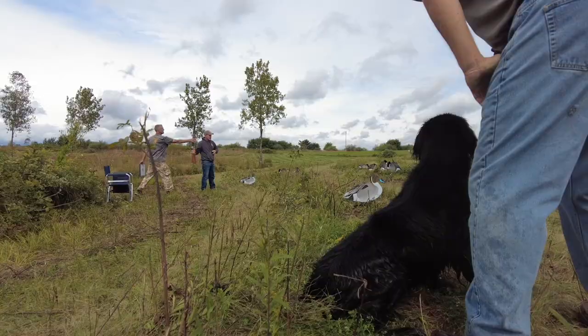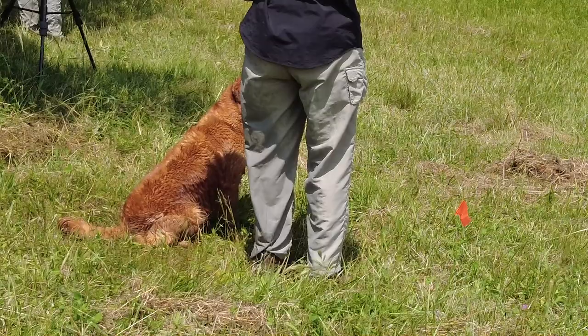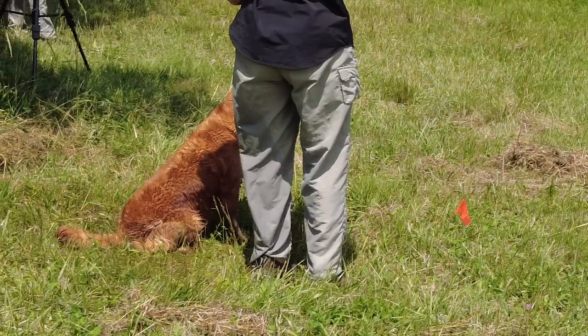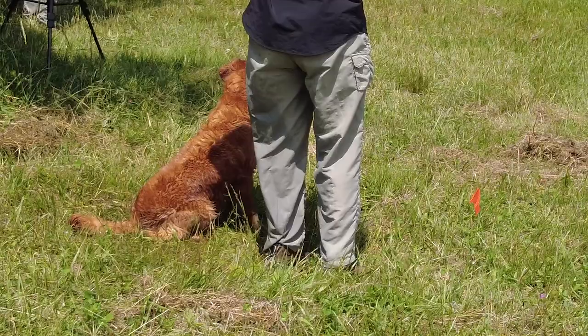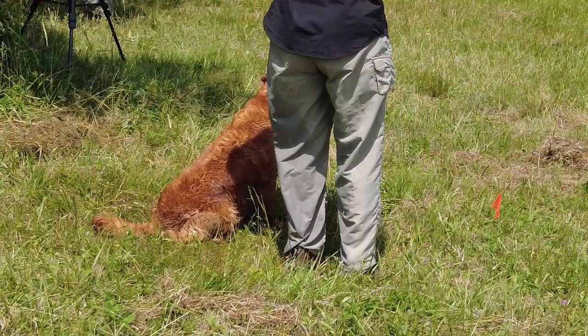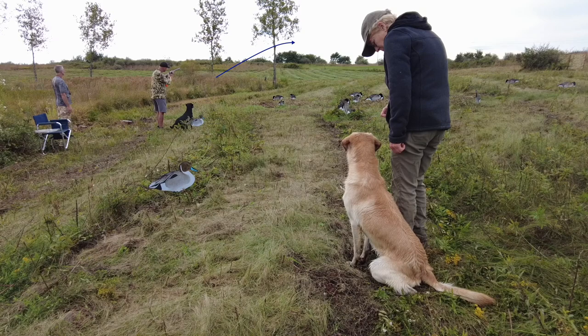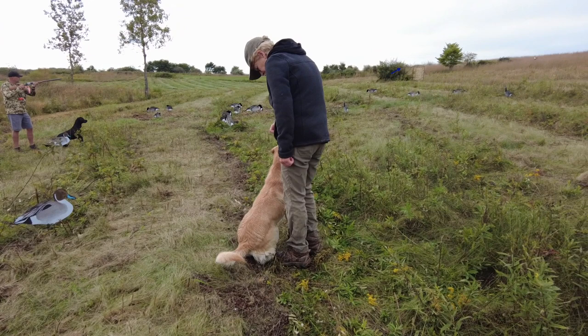In senior tests, a dog that is eliminated by the judges in a series that includes an honor, just prior to or while honoring, will be expected to complete the honor, if requested by the judges. A dog that is eliminated by the judges and is requested to complete the honor must be held on lead by its handler. The handler of the honoring dog may speak quietly to the honoring dog, provided the handler does not interfere with other handlers, the working dog, or the judges. Note that while speaking quietly to the honoring dog is allowed, threatening gestures or any form of intimidation is not acceptable and shall not be allowed by the judges. These dogs all did a great job of honoring.